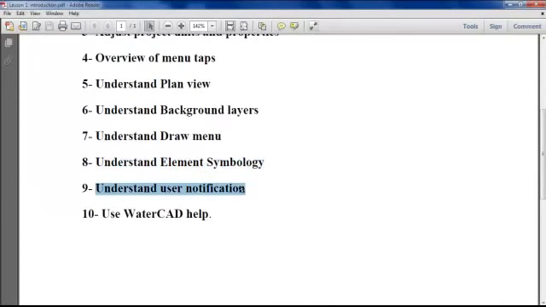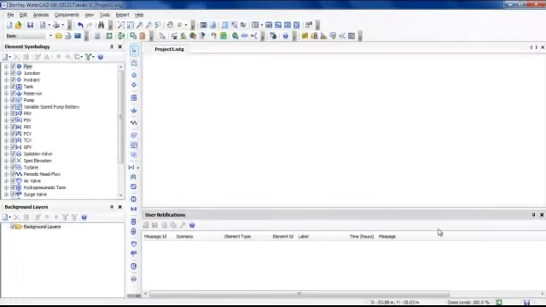Now let us understand the user notification. This area is called user notification. User notification is a message that will appear for you when you validate, compute, or run.